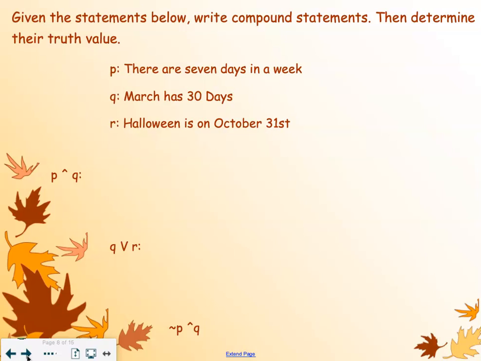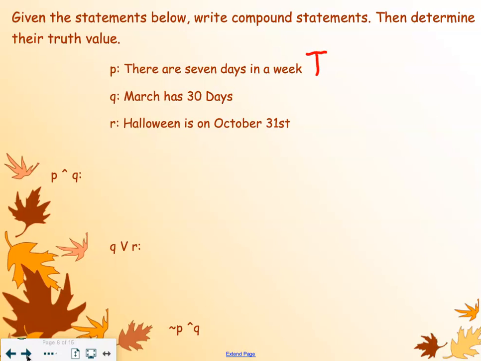Let's try an example. It says, given the statements below, write the compound statements, then determine their truth value. So what I like to do first is see our 3 statements and decide if they're true or false right away. So the first one, P, says there are 7 days in a week. Is that true or false? True. True, so put a T by it.